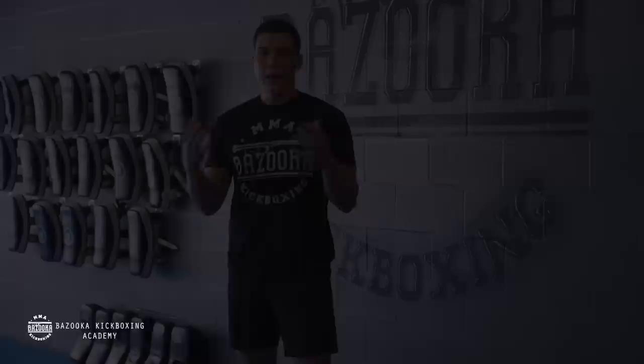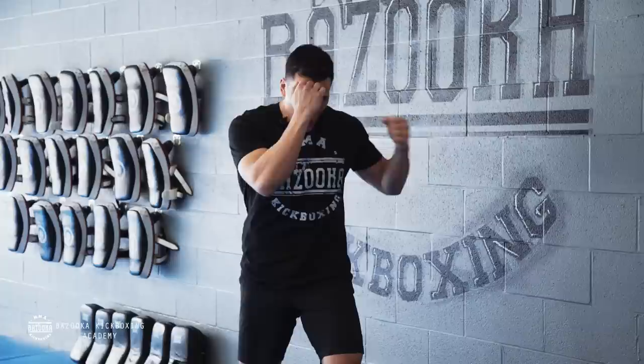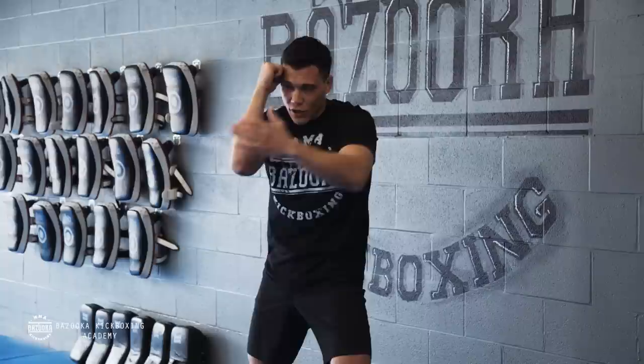Okay, now I'm gonna discuss some common mistakes you see when throwing your lead hook. The first one I'm gonna discuss, and it's the most common, is when people throw the lead hook, this right hand drops. And a lot of times, someone's gonna throw the counter hook at the same time. So it's very important that when you throw that lead hook, that your hand is defending. And make sure, when you're throwing that hook, you wanna make sure that shoulder really stays up.